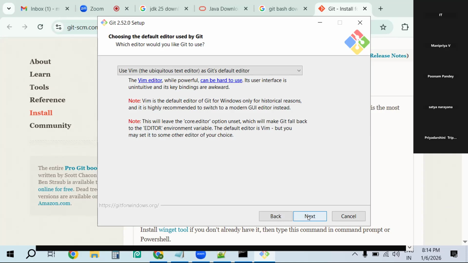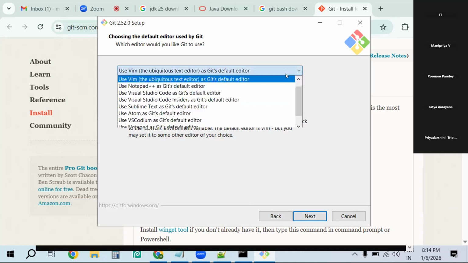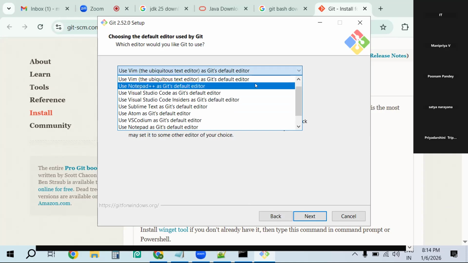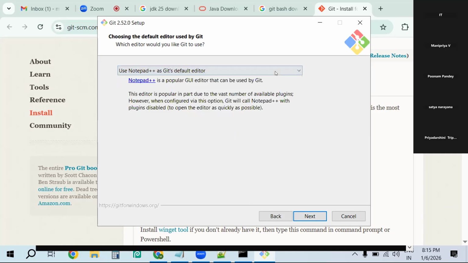Can you click on this drop down? There are multiple options for which editor you want to use apart from Vim. Since Manipriya's system has Notepad++, we can change it to use Notepad++ as Git's default editor. What is this default editor, Rahul?